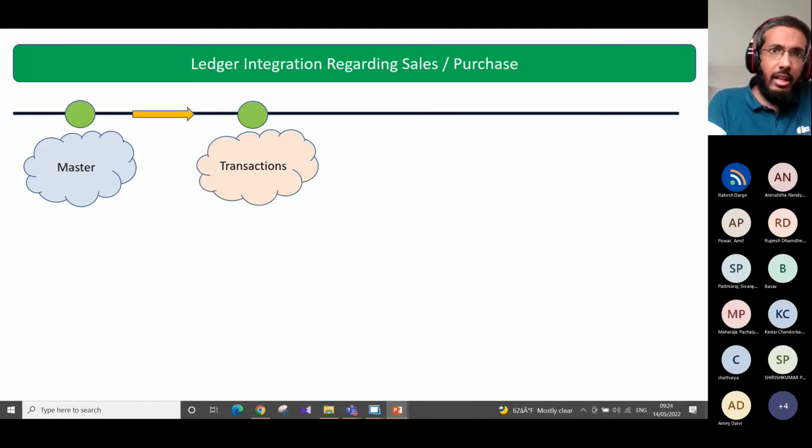And for the sales order line, we normally store the product related information: what is the product being used, what are the dimensions being applied for the product, what is the quantity, what is the price, the financial dimensions, if any, and the VAT group or tax group, if we need to apply some tax on those specific product lines. So that kind of information is stored at the sales order line level.